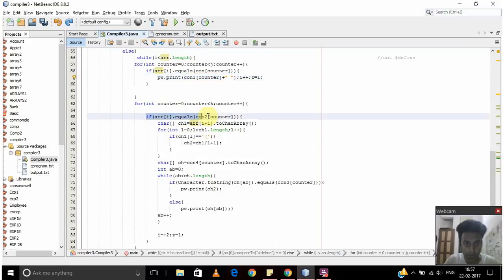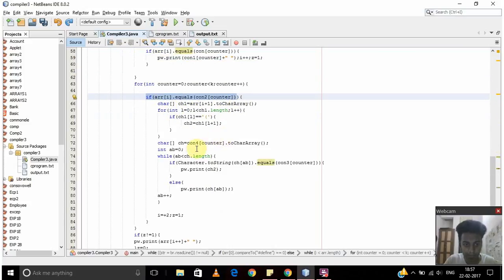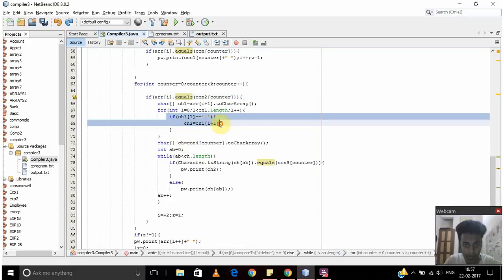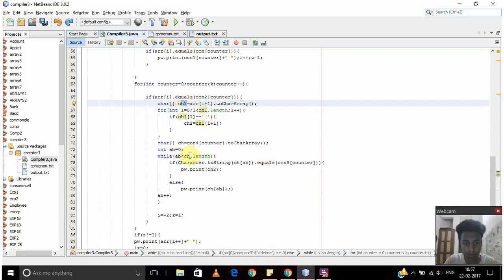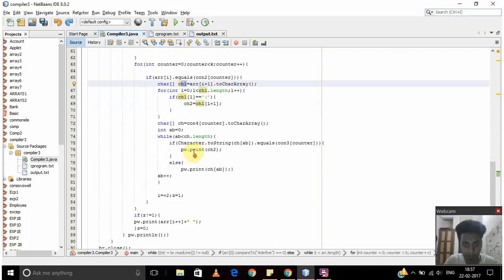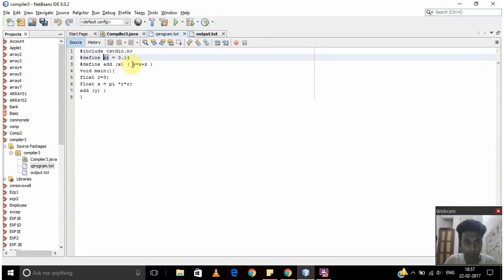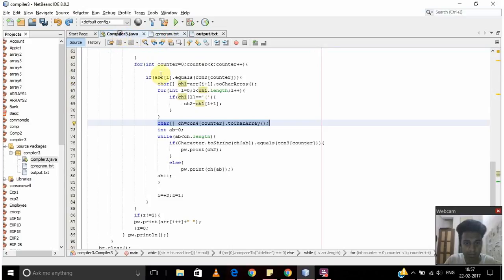Similarly for this case also, and whenever I find any open parenthesis, I just increment this newly allocated character array to 1. Same thing follows for my #define function value for x = x + z. As you can see here, over this statement, con4 dot toCharArray.